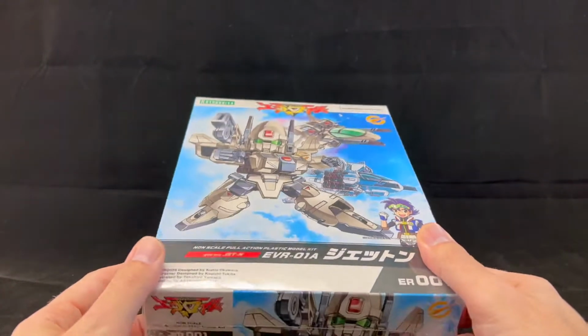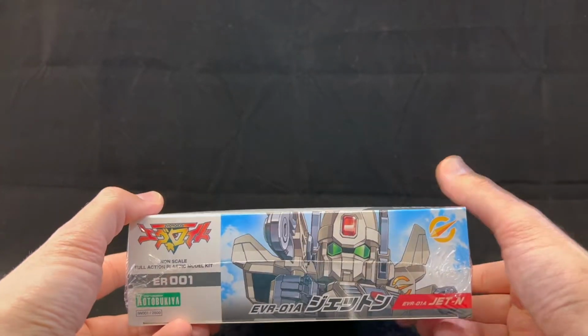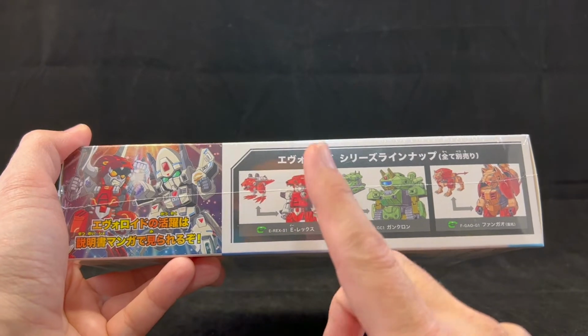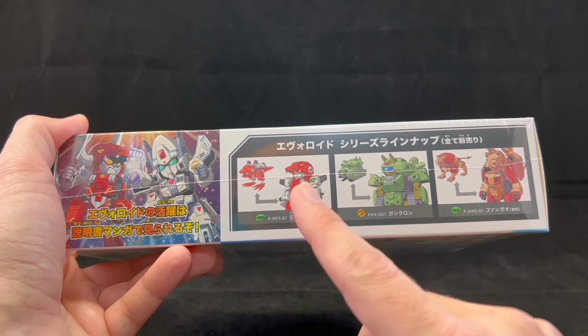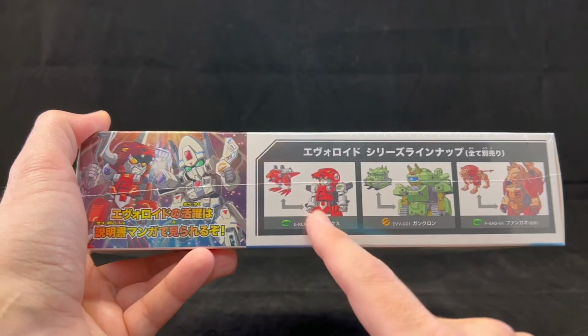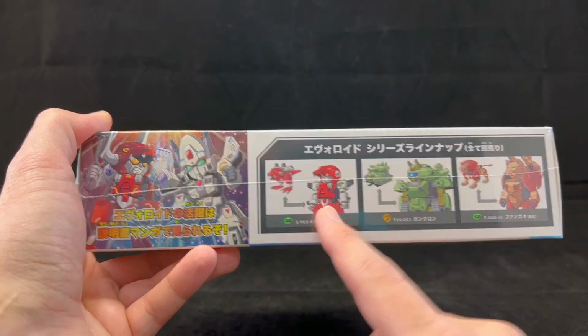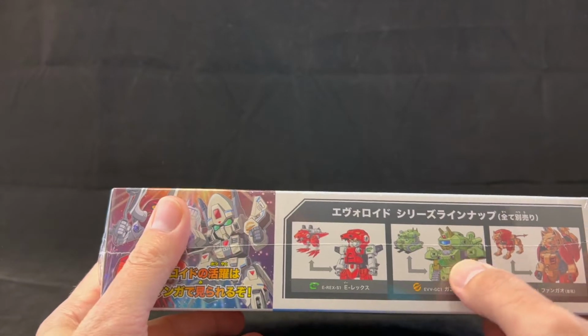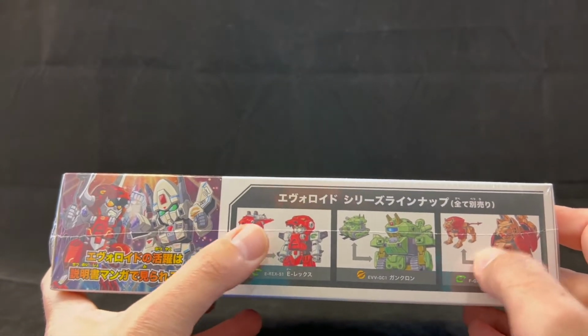I got mine from Anime Egg Roll here in St. Louis. We can check out the packaging real quick. There's actually a few different ones. They had this one. I think if I was to get another one, I might get that one. This one looked cool, but just to try it out first, I really like the design of this one. And so I thought I'd check it out. But I think that the tank's pretty cool, and these are two kind of beast ones.